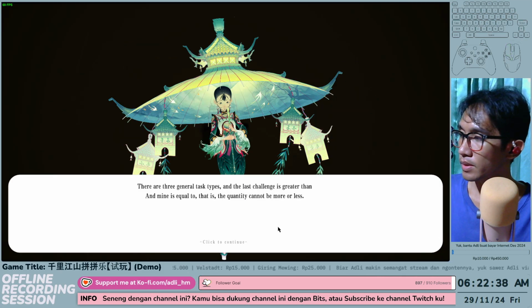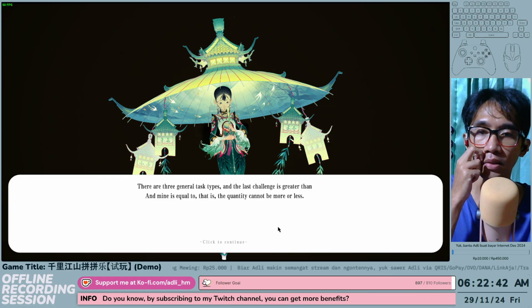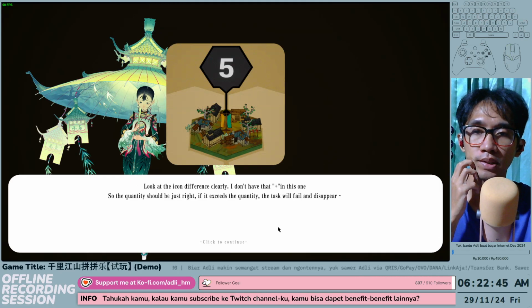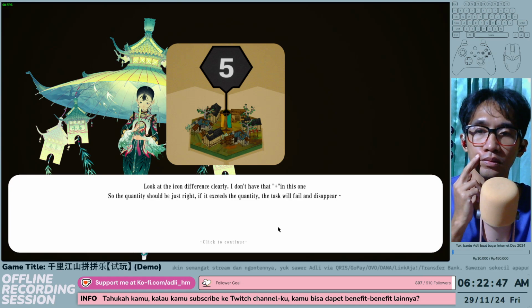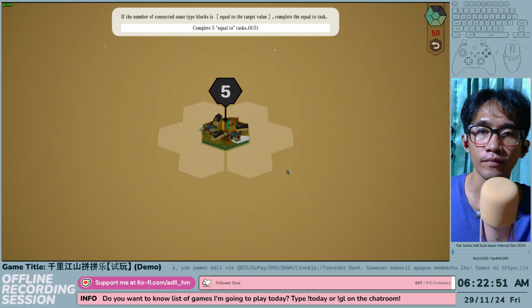There are three general task types. The last challenge was "greater than", and mine is "equal to". The quantity cannot be more or less. Complete 5 "equal to" tasks.